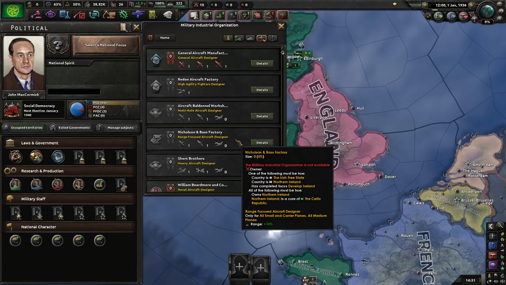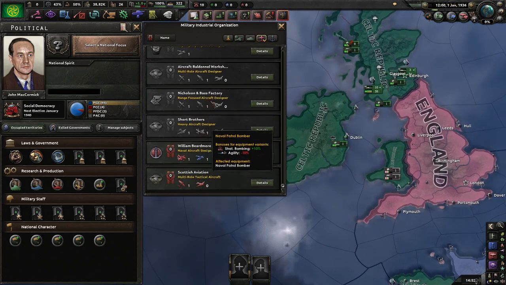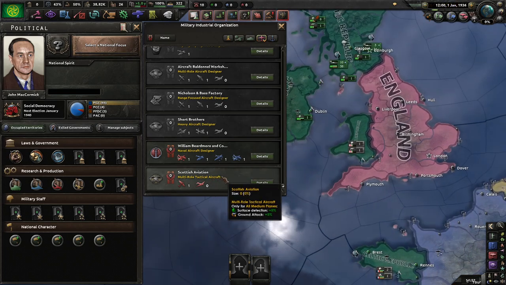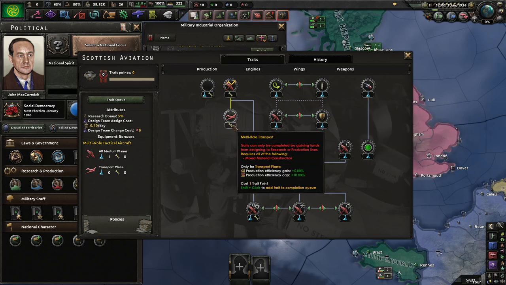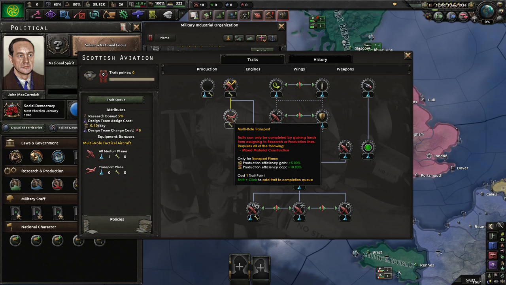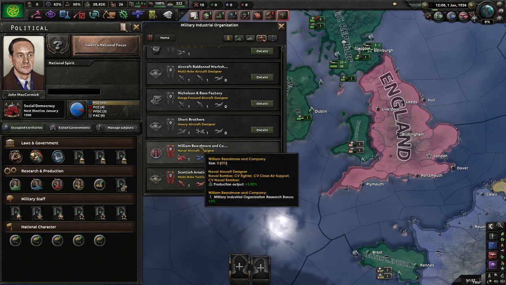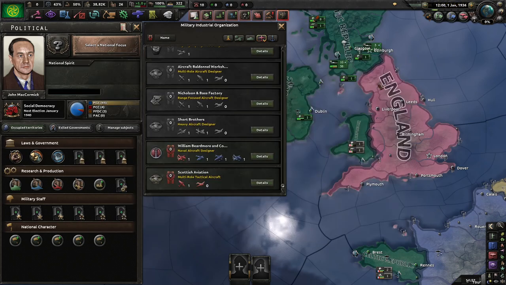Or if we develop Ireland, we also get Nicholson and Bass or the Short Brothers. These two are available to Ireland if they have control of Northern Ireland. We also have Scottish Aviation, which is multi-role tactical. Interesting. What's this do? Production efficiency for all medium planes and extra efficiency for transport planes. And then William Beardmore and Company, just naval aircraft. Probably not going to bother with that because they're just slightly too sized.